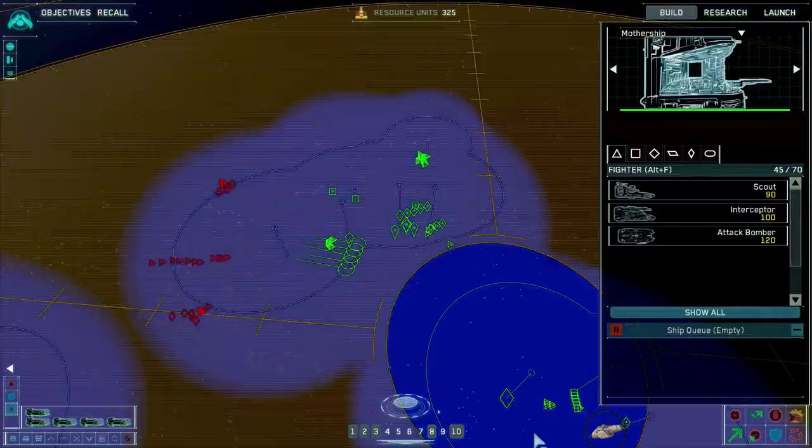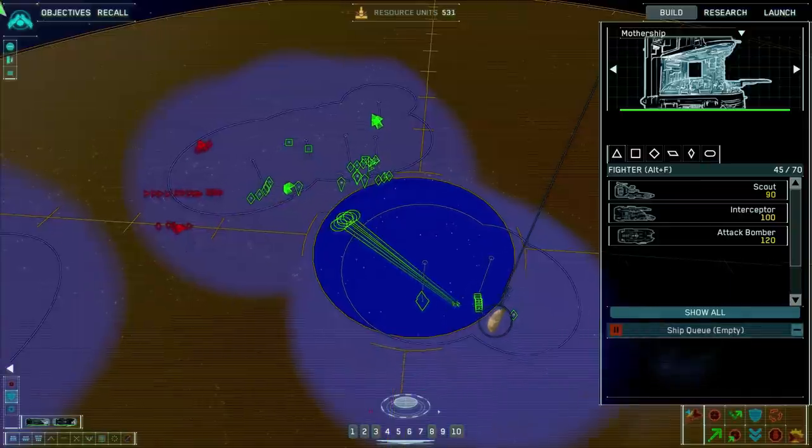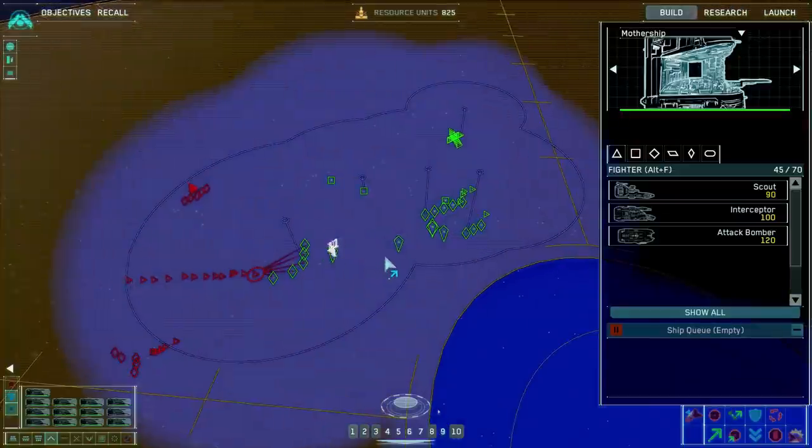And we don't have the resources for that right now, but we will work on it. What we're going to do right now is use the assault frigates to attack and take out the enemy line that's coming in.